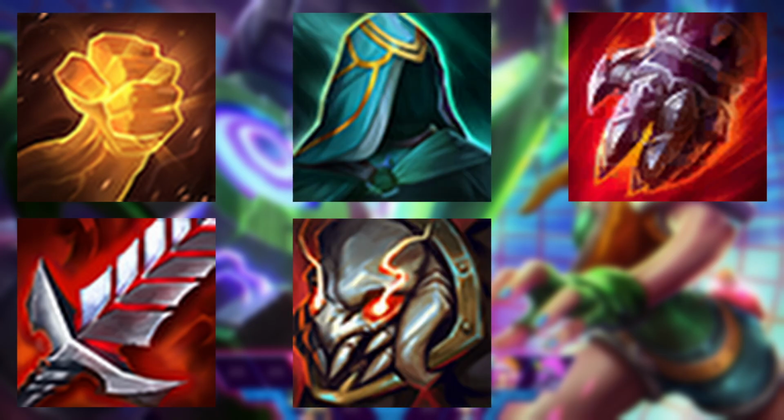For items, we want Omnivamp from Hand of Justice and Bloodthirster. After that, Quicksilver, Titan's Resolve, Sterak's, or Edge of Night.